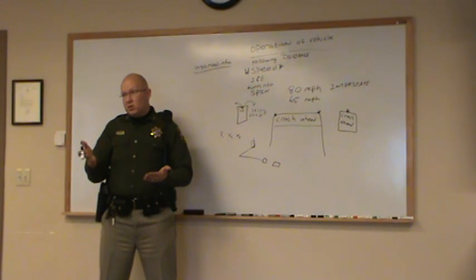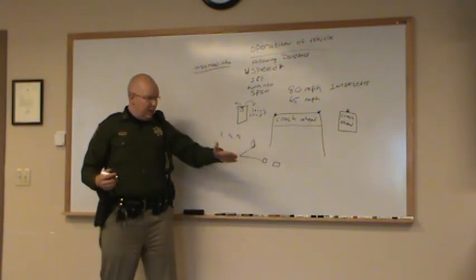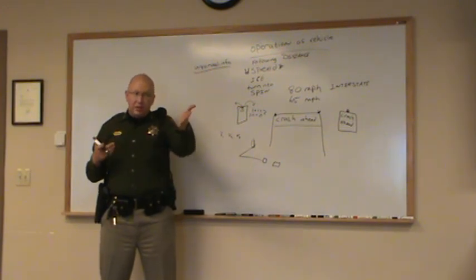So the green ones, green ones out there a lot, that is legal. The only thing is they can't have light to the rear. So if you're following behind them, they can have all the underglow they want, as long as it's not red or blue. But if there's anything coming to the back, that will affect your vision.